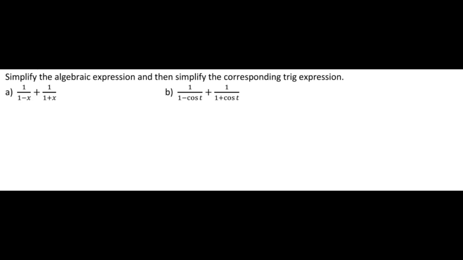All right, in this example we're continuing the theme of trying to see the simpler algebra problem in this messier trig expression. So we're going to start with part A, and we're trying to add two fractions together, add two rational expressions.